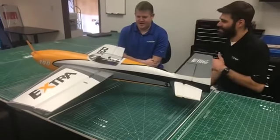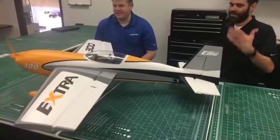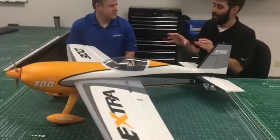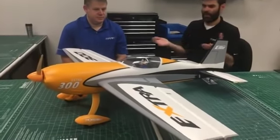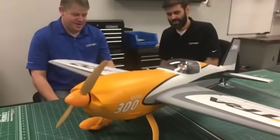We're here in this space because it's a really cool place to hang out, and you can see a lot of cool projects. We can talk to the product developers and R&D guys. But we're here today to talk about this brand new release from E-flite, our first of the year, I guess, right? And our first live event of 2019.